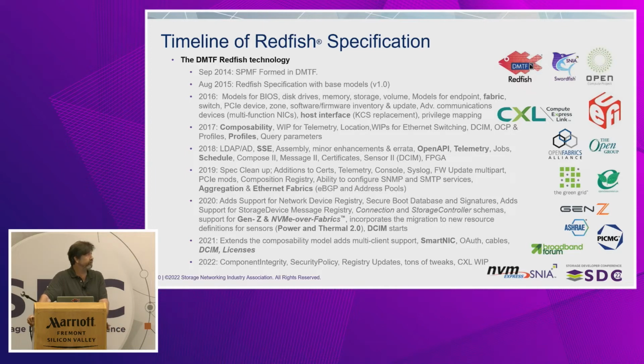And then models for Fabric came out then too, because for us, that Fabric model was pretty simple, and it didn't matter if your Fabric was SAS or Fibre Channel or Ethernet or, at that time, InfiniBand. We tried to create the simplest Fabric model we could, with the fewest constructs possible, to make it easy to manage, and then grow it over time as features and functions matured.